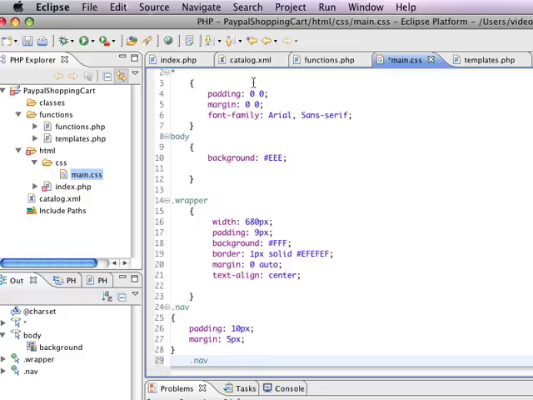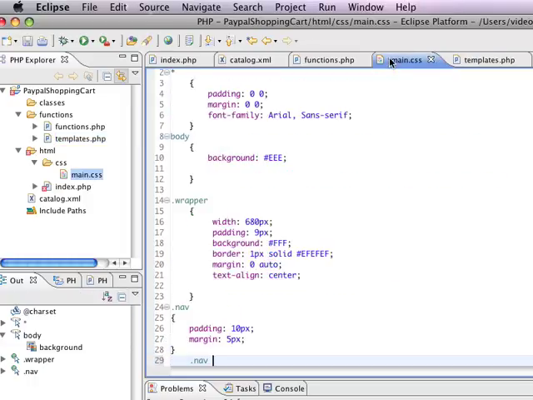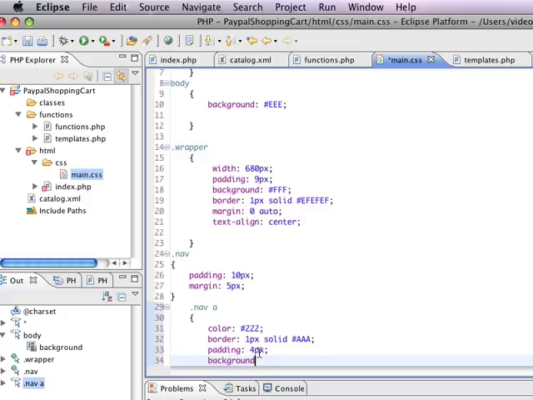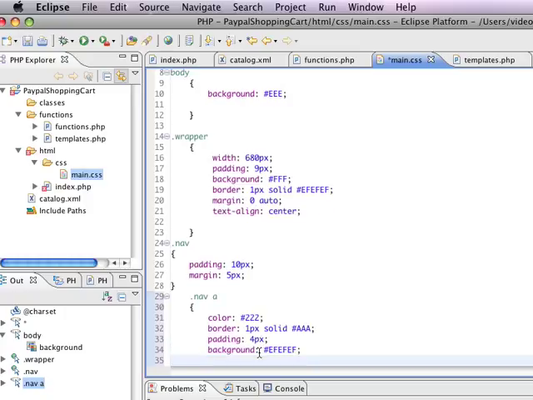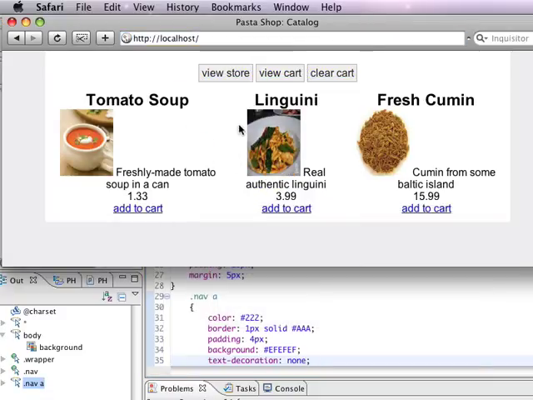And in the nav, if I go back to my template, I'll see that I've got these hyperlink tags. So we're going to go to the nav class and then a, which is the hyperlink. And we're going to set up a color and give it a bit of a border. I like soft gray borders, I have to admit. A bit of padding, and we're going to set text decoration to none, which is going to get rid of that underline. So they're going to look a little more like buttons. So already these look a little cleaner. They look more like buttons now.